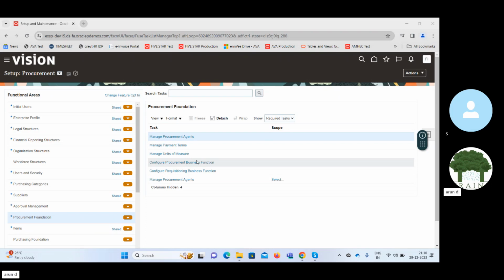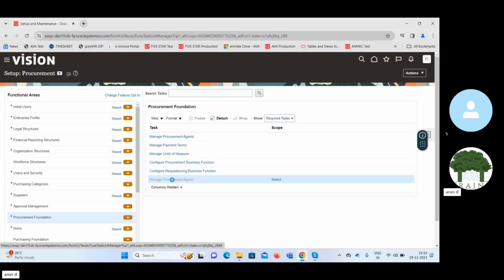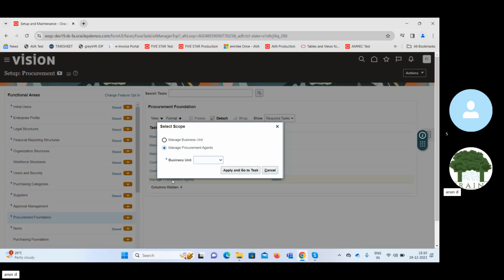Okay, so next we have something called the procurement agent. So what exactly is a procurement agent? Let's say I have a requirement to procure 10 tables. Probably I'm taking them on rent for, let's say, $10,000, because I have taken a small space, for which I'm trying to purchase this particular item.